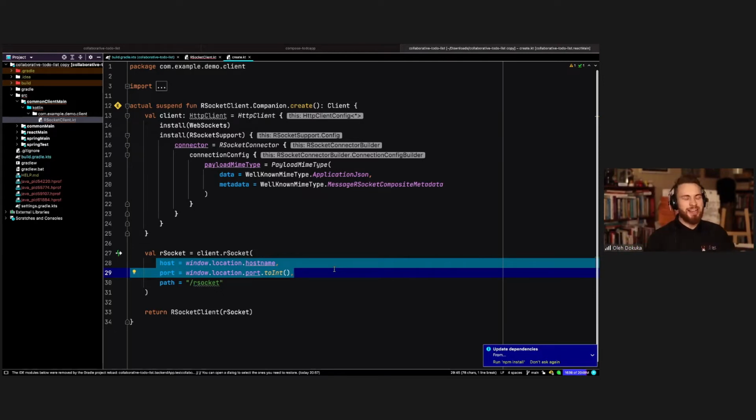Even in Node.js, this is not available. So this is a great example of how you may set up specific configurations of your client for browser, then for Node, for backend, and all of them will be available only for a specific platform, as far as I understand, right?